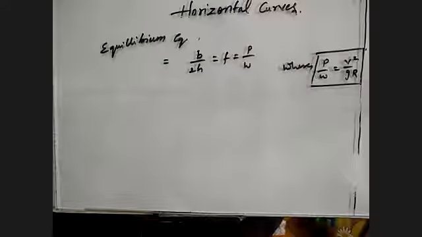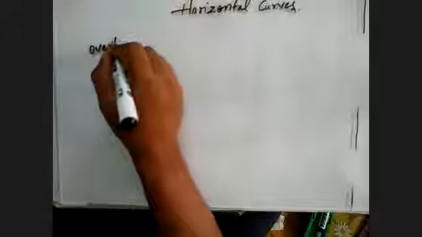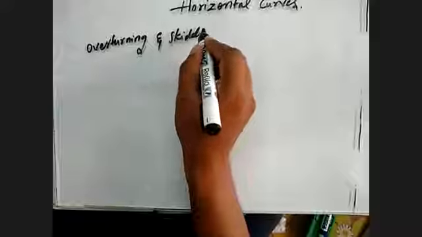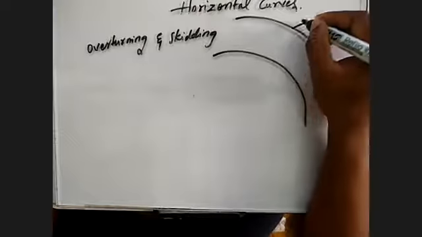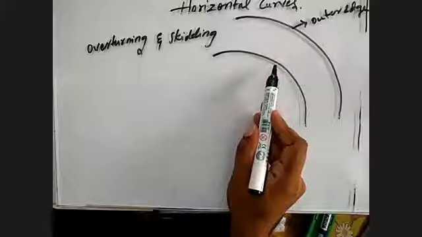Now let us solve another equation. I have been stressing the words overturning and skidding during the curves. To avoid overturning and skidding, we will raise this outer edge. This is called the outer edge, guys. We will raise the outer edge with respect to the inner edge. So, sir, how are we going to raise the outer edge?